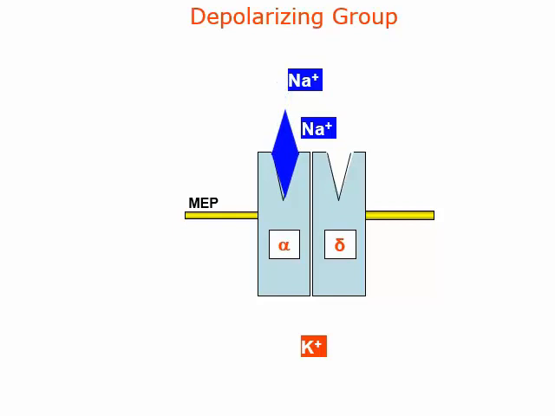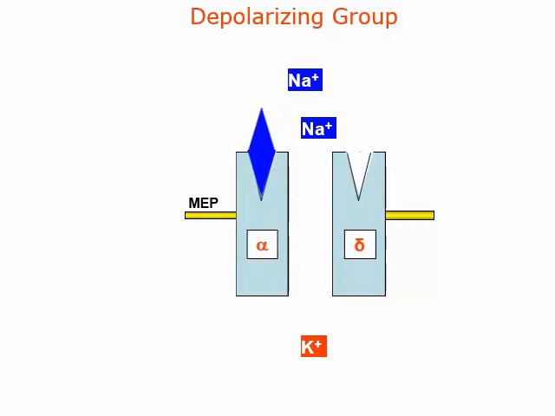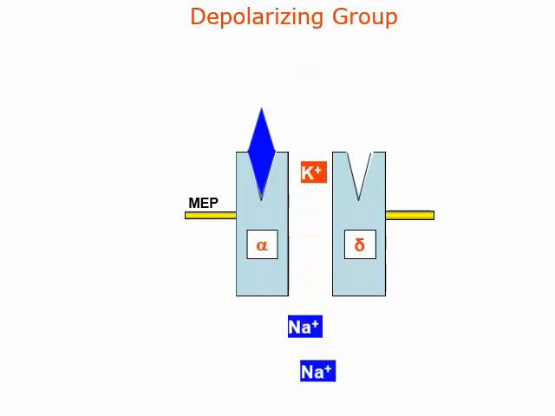Based on its similarity to acetylcholine, succinylcholine binds to the acetylcholine binding site on the NM receptors. It stimulates the receptors, the same as acetylcholine, leading to opening of the ion channel. This channel is a mixed sodium-potassium channel. Accordingly, some of the excess extracellular sodium moves along its concentration gradient to enter the cell, and at the same time, some of the excess intracellular potassium escapes outside the cells.